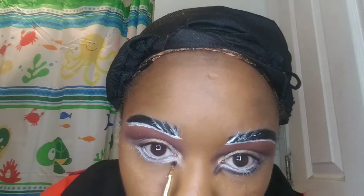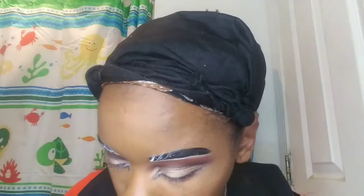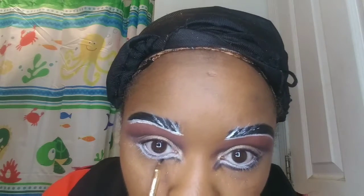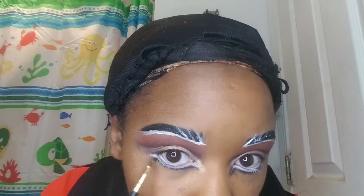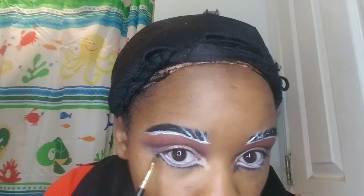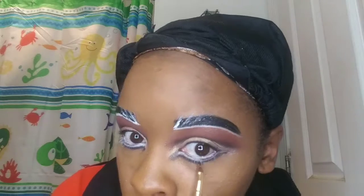Okay, now I'm just taking a lipstick brush and going underneath that with a black eyeshadow for my lower lid to make my eyes appear larger and more cartoony. If you can do this with a pencil, by all means do so, but I know that it would not have been pretty, so I'm cheating.